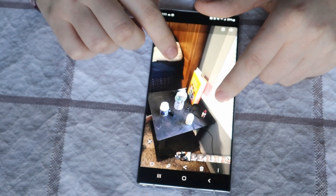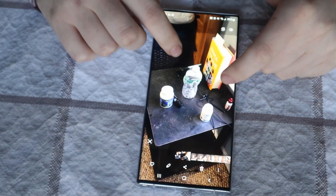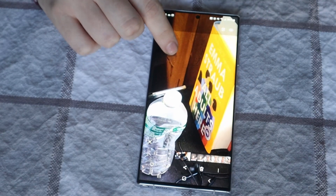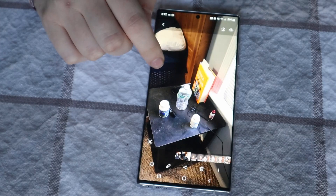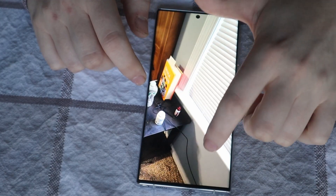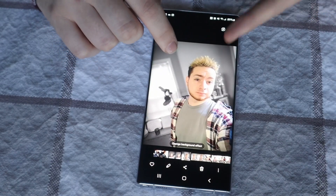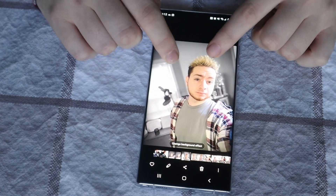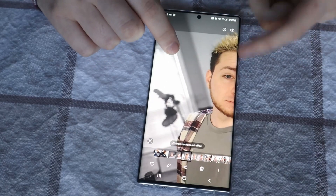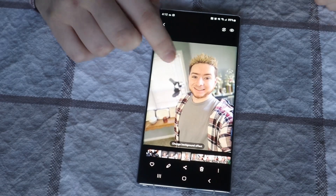Let's look at some other things — I took a photo here using the 108-megapixel camera and the detail in here is actually really, really nice. And then of course using the 40-megapixel front-facing camera, I took some selfies — that one's my favorite, this one's the one I posted. The background blur effect on here is actually really cool, and I have to say this definitely made me look a lot better than I normally do.